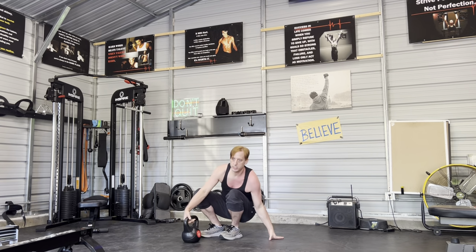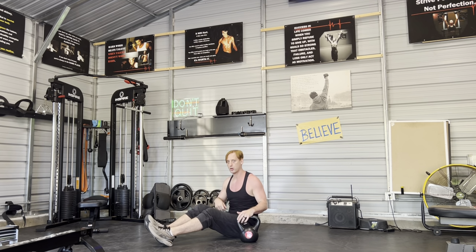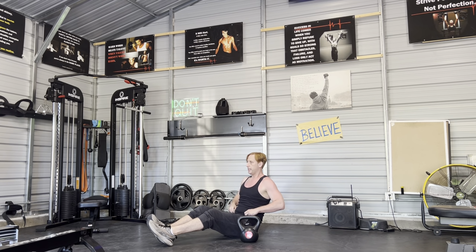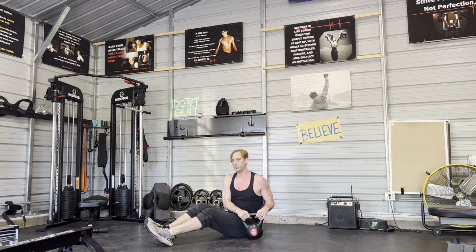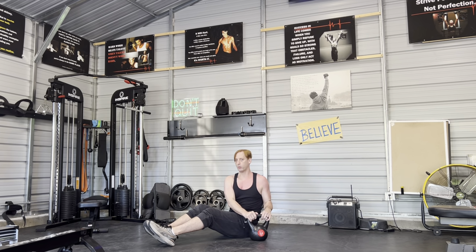So for your abs, we do the kettlebell version of the Russian twist. So you can have your heels down, feet up is harder because you unbalance. You recline a bit so your abs are working. And then what we do is we pick it up, put it on the other side, quick tap from where we came from before picking it back up and putting it where it returned. Quick tap with your fingertips, okay?